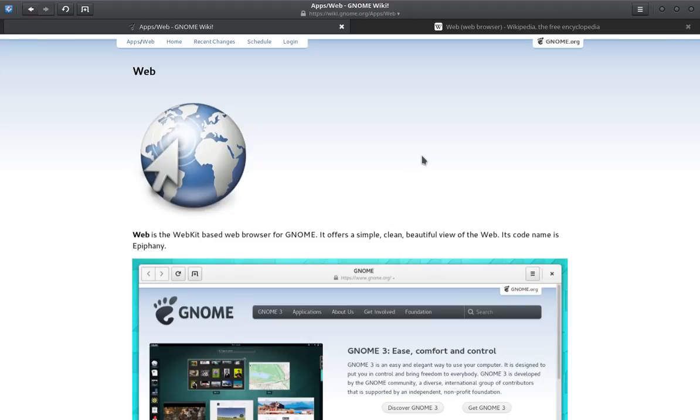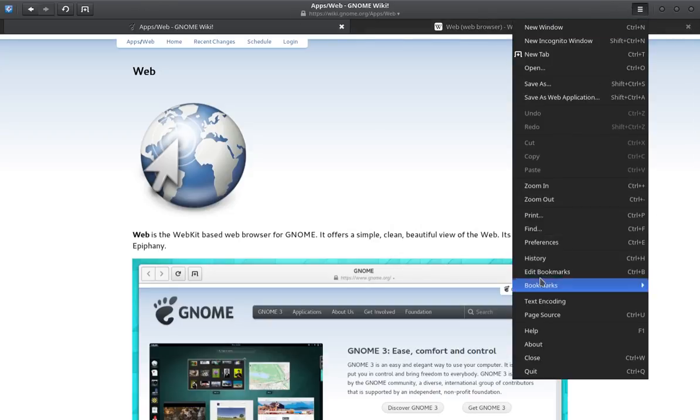So I really do like this browser. It definitely suffers in terms of lack of customizability, so you can't move any of these buttons around. I also dislike the fact that with the bookmarks, it would be great if there was a bookmark button up here on the top, maybe right next to the preferences button here, but you don't. You have to click the preferences and then you have to go all the way down to bookmarks, which is a little bit convoluted. It's not the end of the world. It's certainly not a deal breaker for me.